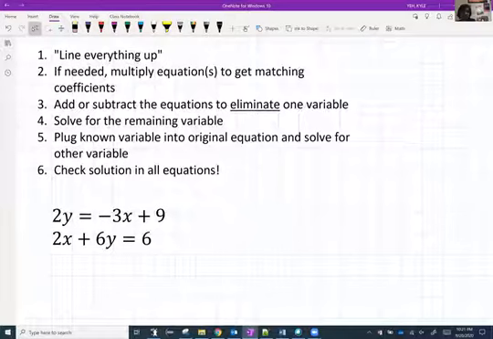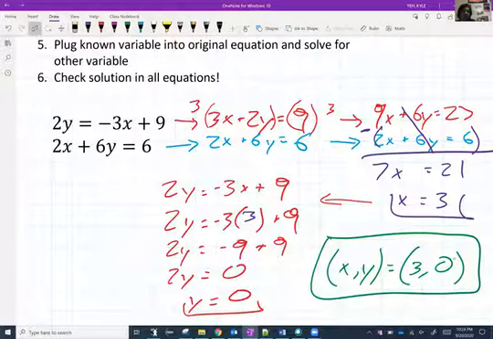I'm going to pause mine as well, get my work on the screen, and then when we're both ready, we'll compare answers. All right, we are back. So let's go ahead and see what we got. You'll notice on mine, after putting them into somewhat standard form, I decided to multiply my top equation, my red equation, by 3 on each side so that I got 6y's to match the 6y's on bottom. And then in this example, I had 9x plus 6y equals 27, 2x plus 6y equals 6.